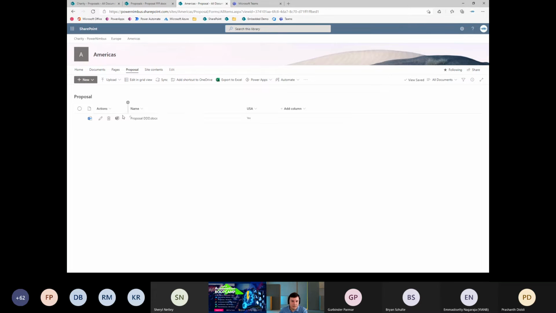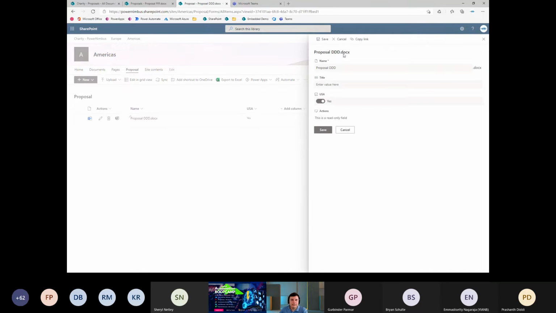Okay, if I click edit, I get this information here. But I see, for example, the title that I'm not going to use, or the actions field here. As you can see, it's a read-only field because it's a calculated column, and I don't want to use this.